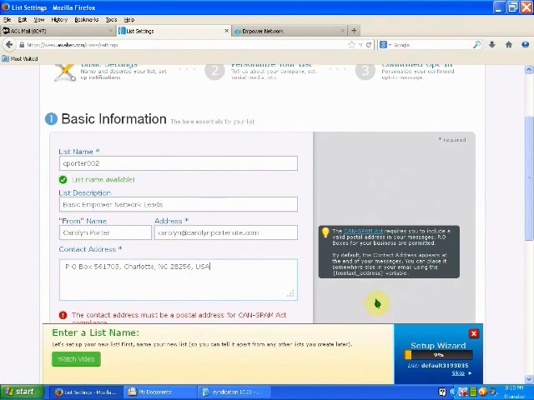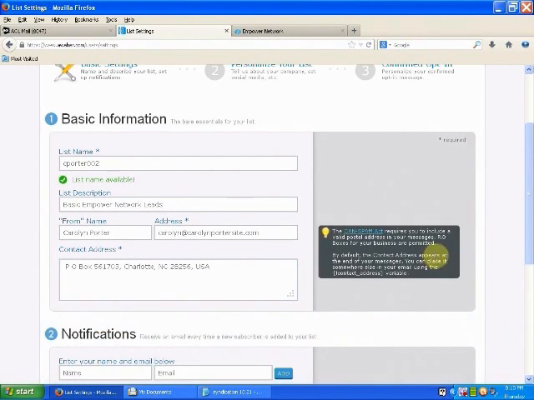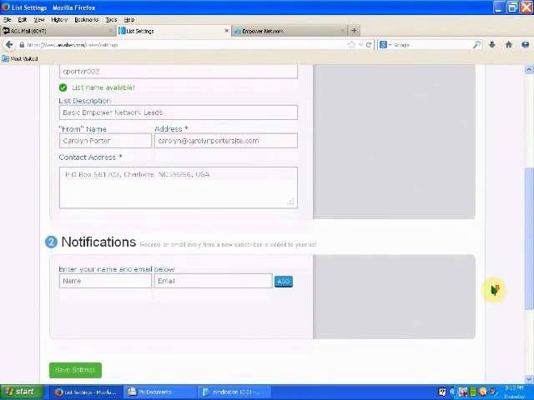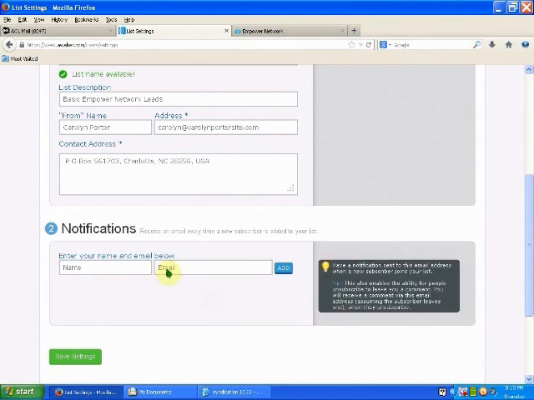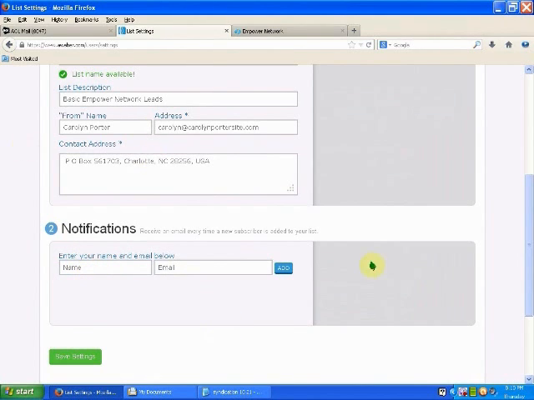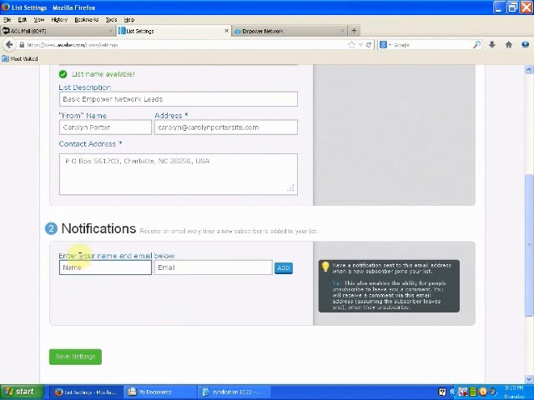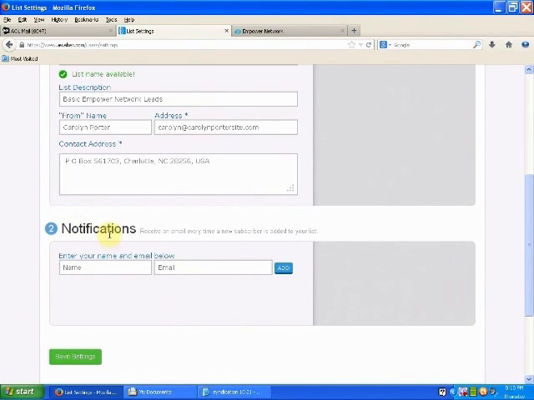If you want to, you can look at this video and they'll tell you about how to use the wizard and everything. I'm not going to do that because I've been doing this for a while. But feel free to do that so that you make sure you're following directions. And remember, if you make a mistake, you can always go back into the list and manage it by clicking on the list name, and it will open up these same screens again.